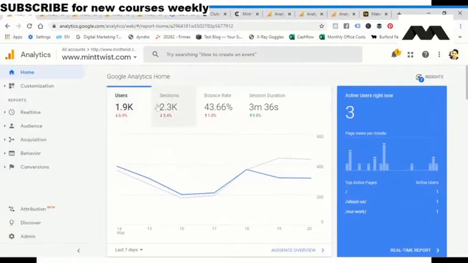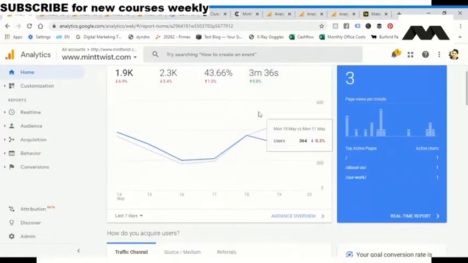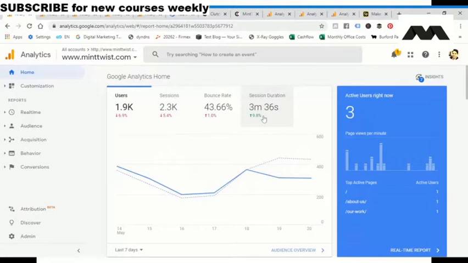been on your site. What's the bounce rate? A bounce rate is when someone comes onto your website. If they don't look at another page, if they simply come off the website after that first page, then that's counted as a bounce. In general, we want a bounce rate to be low, because if it's low, it implies when users come onto our site, they visit more than one page, which implies engagement. The average session duration tells you how long an individual user has been on in average, how long do they spend on your website. So that's 3.5 minutes there.